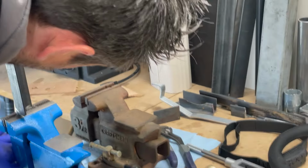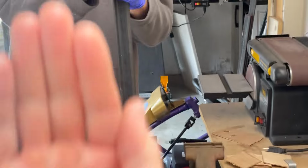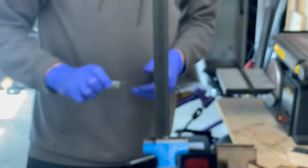Instead of measuring anything, we're gonna eyeball it. I want to pull this towards me, correct? It needs to be up and down, plumb this way. It is. I just measured that. Looks like it's tilted that way just a tad. So I need to pull it towards me, correct? Yes, correct.